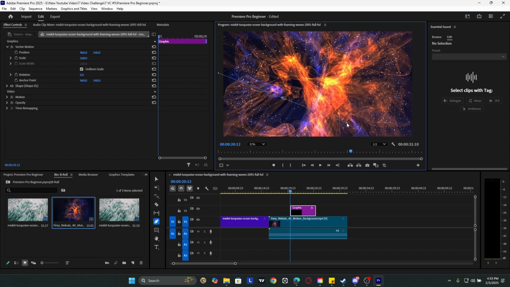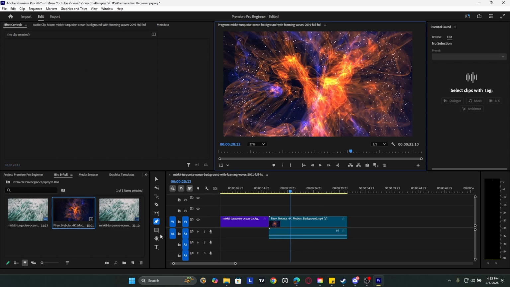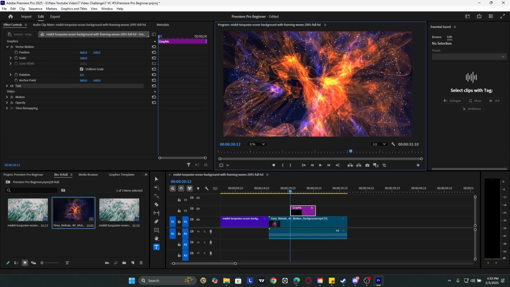We get a pen tool where you can draw something in the footage, in the video. And we're gonna go to the text tool, and this right here is where you type. I'm gonna just type galaxy. Okay, if you want to move this text, go back to the selection tool, click and hold control, and then you can drag it in the middle where the guidelines are.